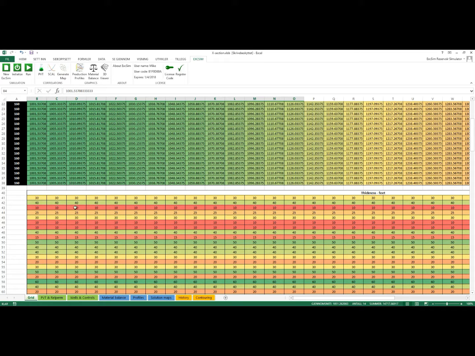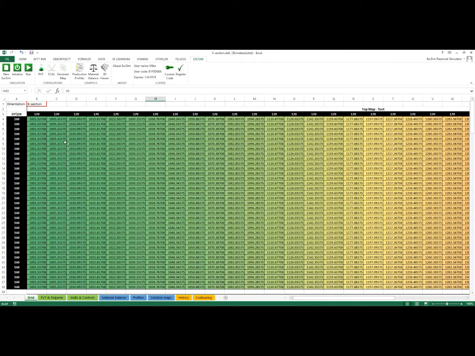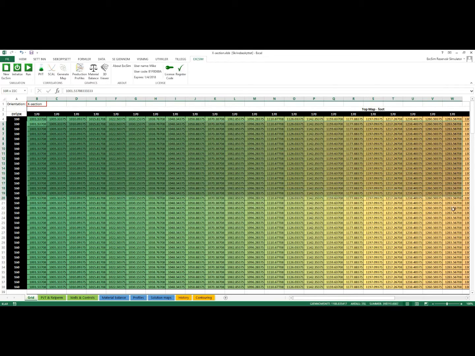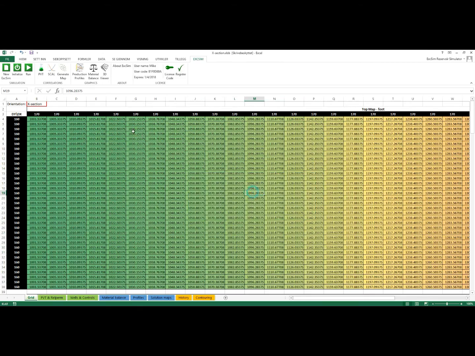You can vary the thickness from one end of the layer to the other. The individual cells still have their own individual layer thickness, but the vast majority of the top map is irrelevant, as is the delta y dimension, the y dimension of the grid blocks from the second row and down, because all of these will be assigned the delta y of the top layer.